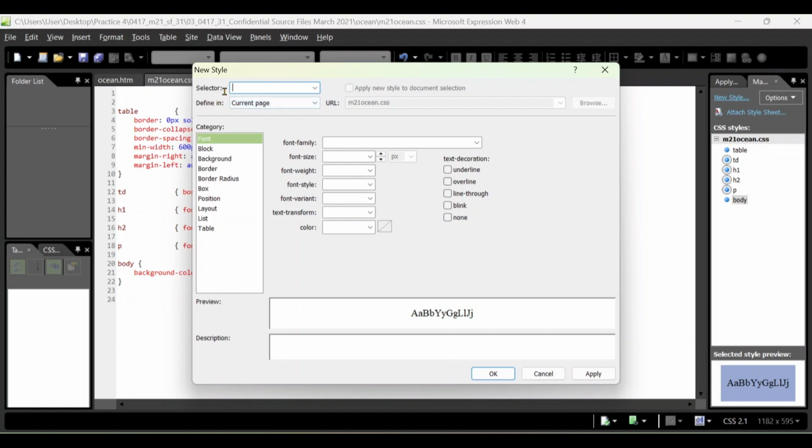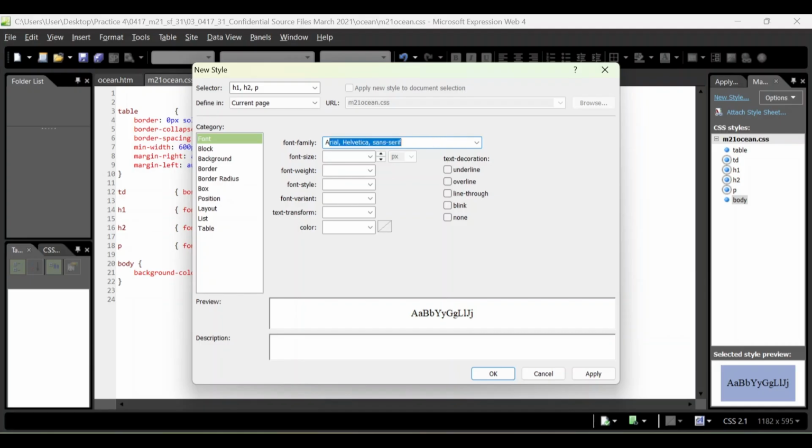So here in the selector, make sure to remove the full stop. We're going to type H1, comma, H2, comma, and then P towards the end there. If we do it this way, we are attacking all three styles all together, and whatever we set within this new style window is going to apply to all three. So here on the font category, we have font family.